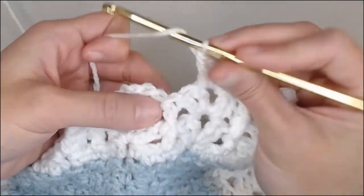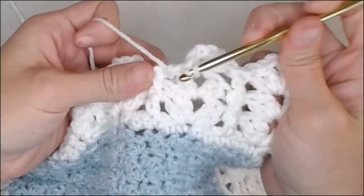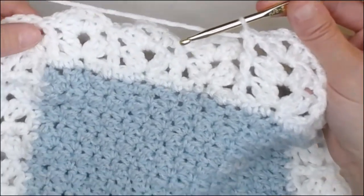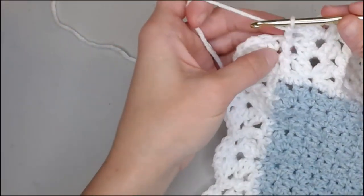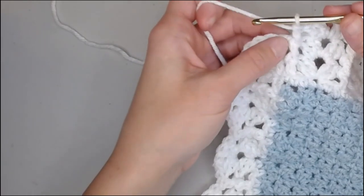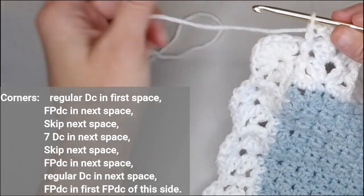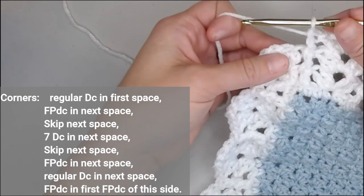Okay, and then front post double crochet, and continue this all the way till we get to the edge. Okay, so we just finished our last front post double crochet. We're at the corner edge of this row right here. Here's how row four is a little bit different, okay?